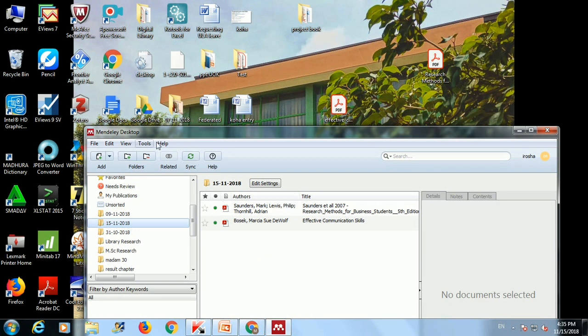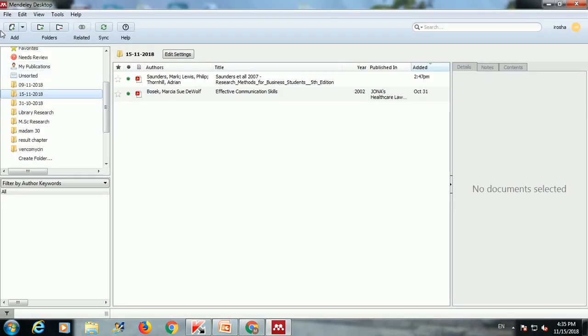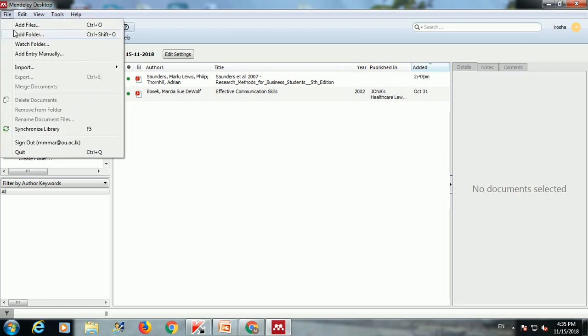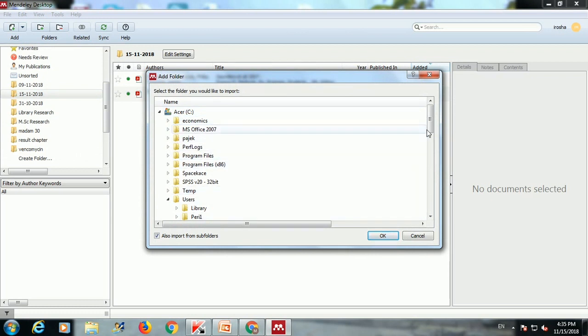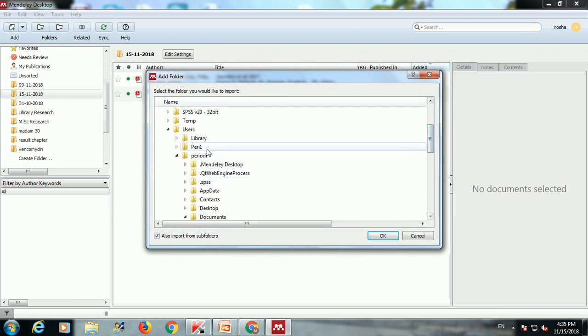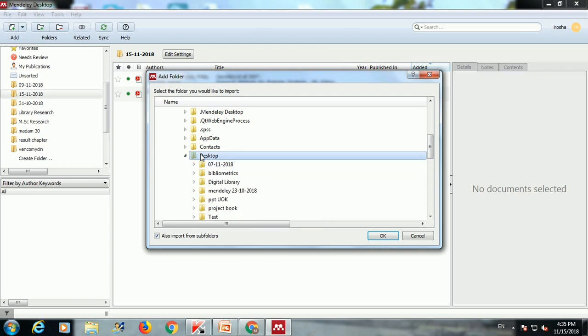The next way is to go to File, select Add Files or Add Folders to upload files or folders. I will upload the documents in a specific folder of my desktop. Select the relevant folder, then click OK.